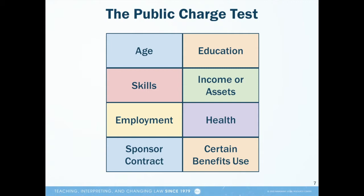As I explained in Module 1, many immigrants are not subject to public charge, so they won't have a public charge test in their future. But what if you will face a public charge evaluation because you're applying for a green card through a family member or for a visa to enter the country? This is a snapshot of the public charge test. Immigration officials use the public charge test to see if an immigrant is likely to use certain government services in the future. The officers look at all of an immigrant's circumstances to try to predict this, not just prior use of public programs.